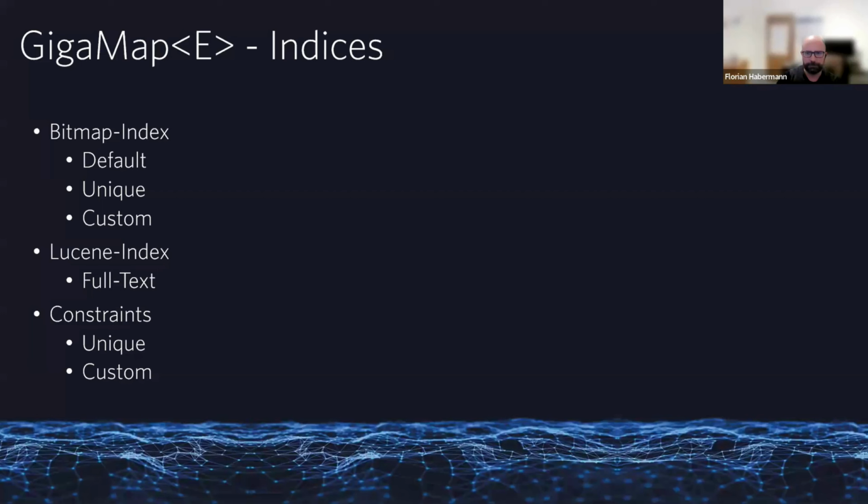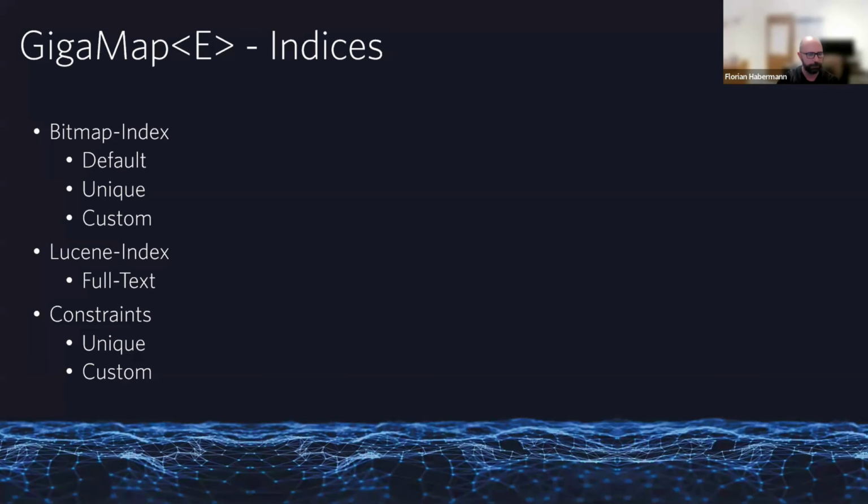One of the next beta versions will have a Lucene index as well. Lucene is a Java library which can be used for full text indexing, or even, in the newer version of Lucene, indexing for vector data. And it's a very powerful library, the de facto standard in the Java world.